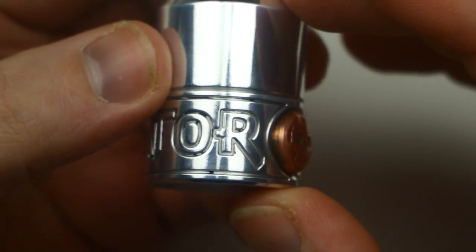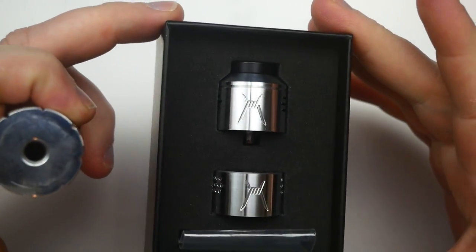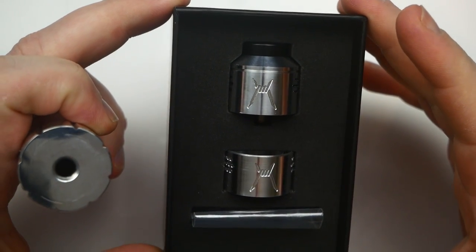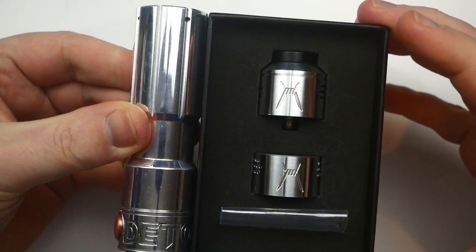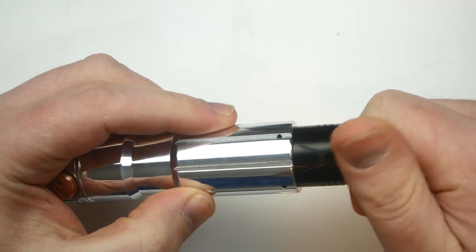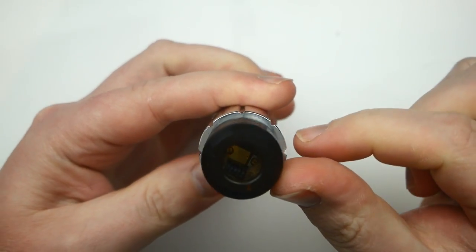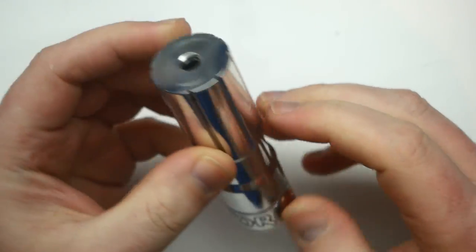This is Detonator. It's 28.5. It does come with the Purge X RDA, 28.5 millimeter aluminum matching RDA. Only 100 of these made as well. Comes as a kit. We'll look at that later. It's a hybrid top cap. Threads are pretty good. If I take the Purge X RDA, that's 25. That's what a 25 would look like. See, there's definitely room. I'll show you later what the aluminum looks like on top. So hybrid top cap.